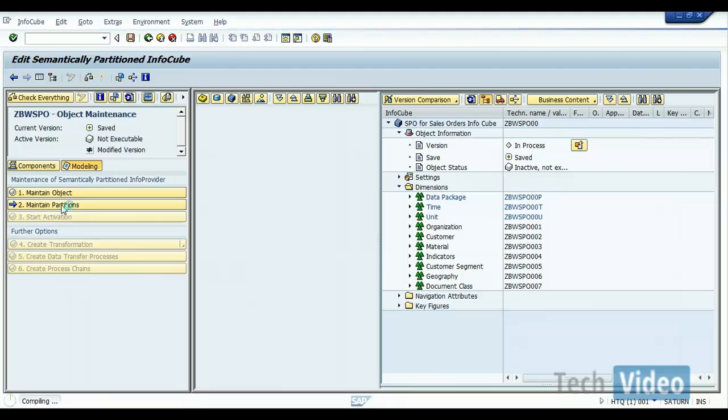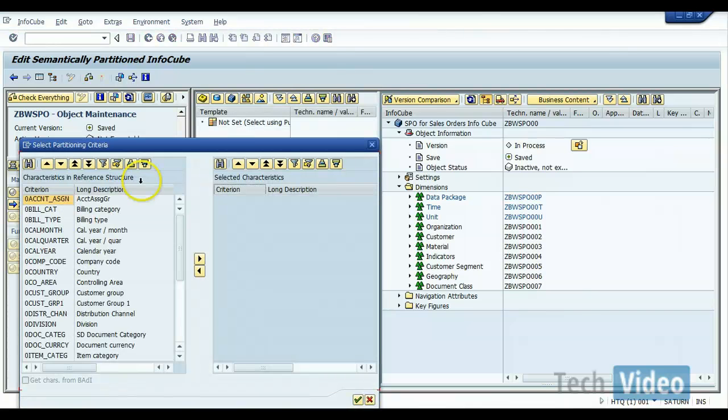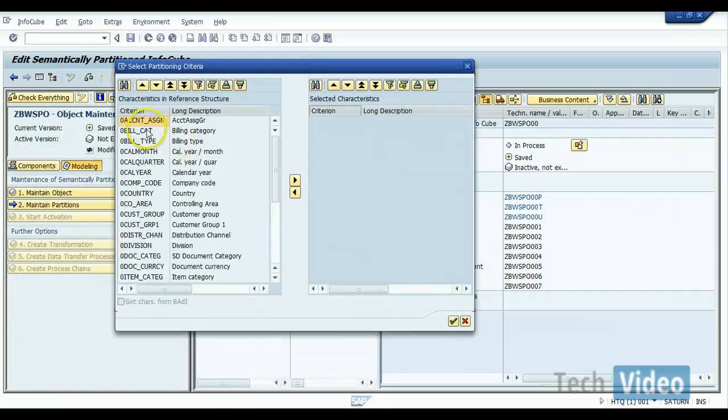Once we move here, we'll get the list of all characteristics that have been used in this design. So we can select based on which characteristics we want to have partitions.